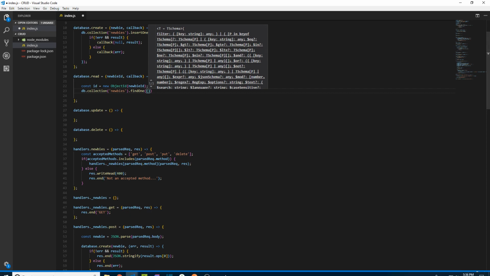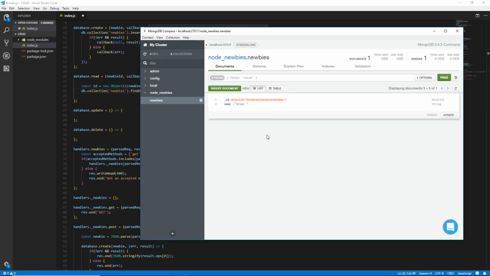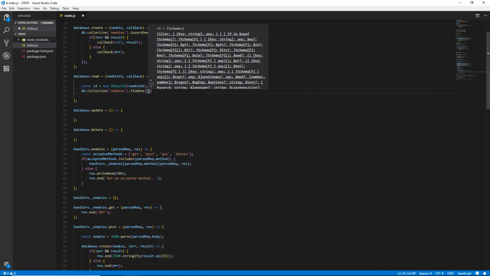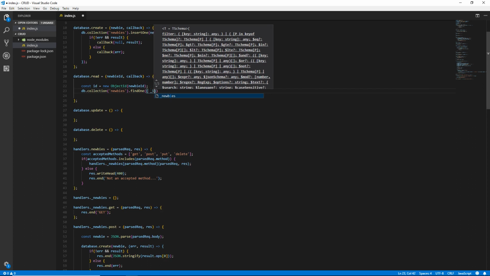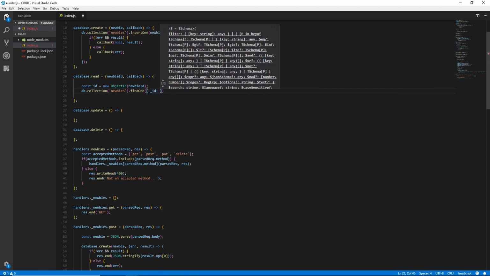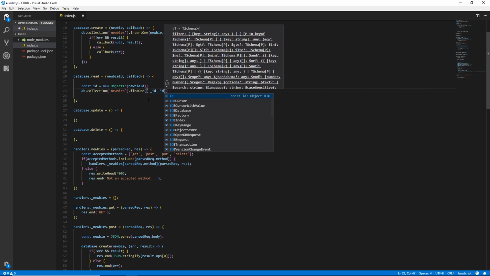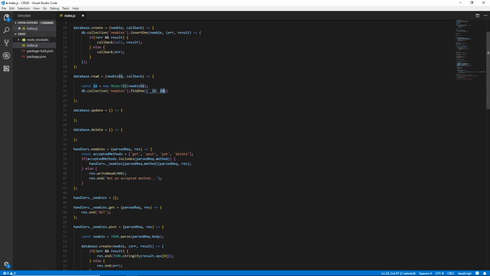So if you remember down here in Compass, it was _id, and the value is the ID. So we simply do _id: ID. So this ID is the object ID that we get from running that constructor.